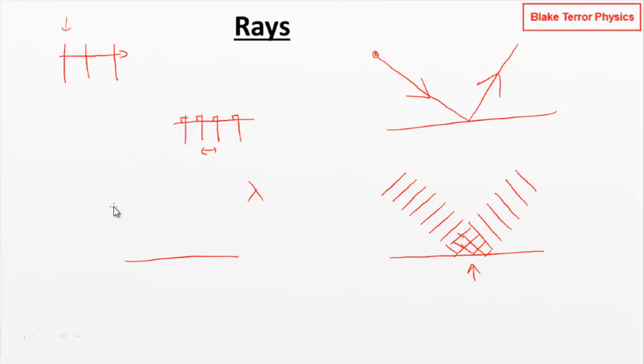You get the same thing with refraction. A ray will come down, hit a boundary between two different materials, and then the direction will change. So you get this change in angle from the normal as you're moving from the lower density to the higher density medium. So we draw these when we're looking for a change in direction. Really, it's just so much easier to draw a ray. There's not really much more to say about that.